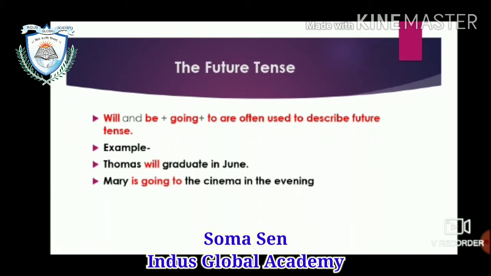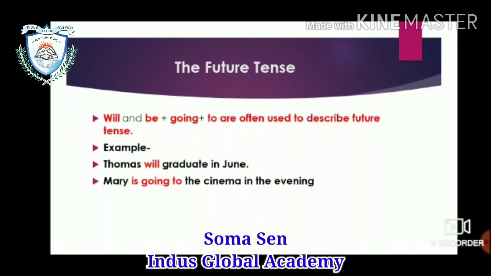I will be dash dash the cinema in the evening. So I am filling in by myself. I will be dash dash going to. I will be going to the cinema in the evening. So every time whenever I am using will and be together, I will need to use going to. If I am using the verb form of be, I need to use going to. But if I am only using will, I don't have to use going to.